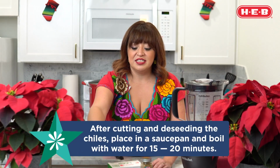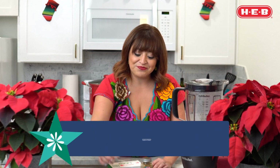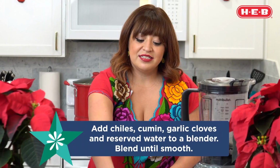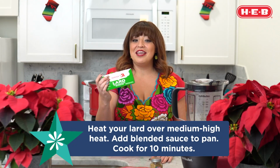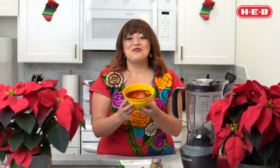To make the red chili sauce, first you're going to cut open the dried chilies, take out the seeds and the stem. Place the chiles in a large saucepan and boil them with water for about 15 to 20 minutes. Drain the chiles and reserve the water. Place the chiles, the garlic cloves, the ground cumin, and the reserved chile water in a blender and blend until smooth. Heat the lard in a saucepan over medium-high heat, then add the blended sauce to the pan. Cook for 10 minutes, stirring occasionally. Remove the sauce from the heat and reserve it for the masa and the pork.